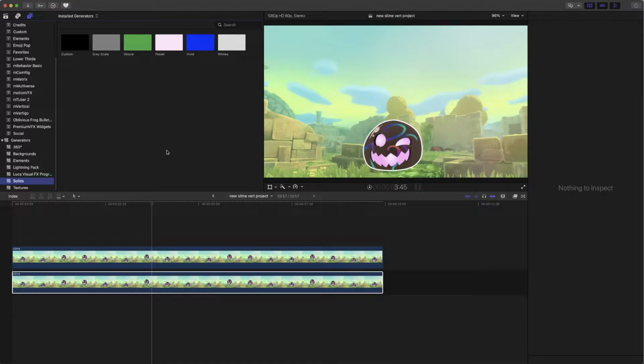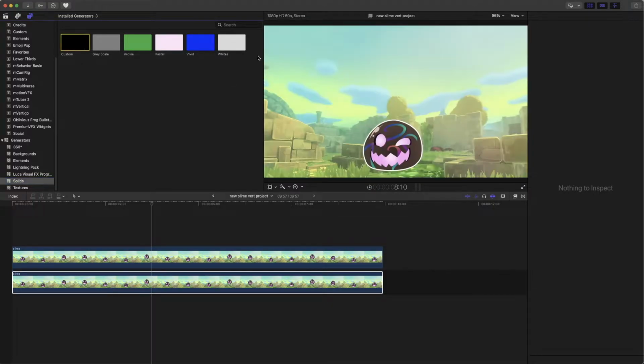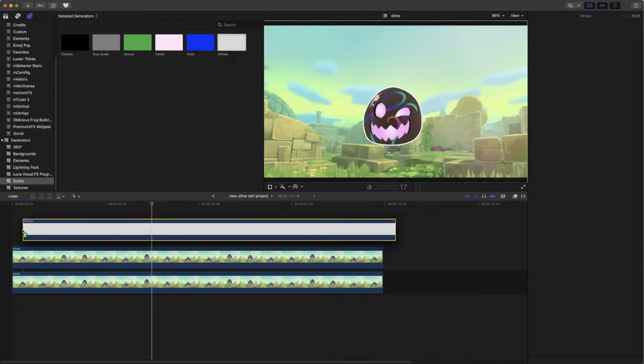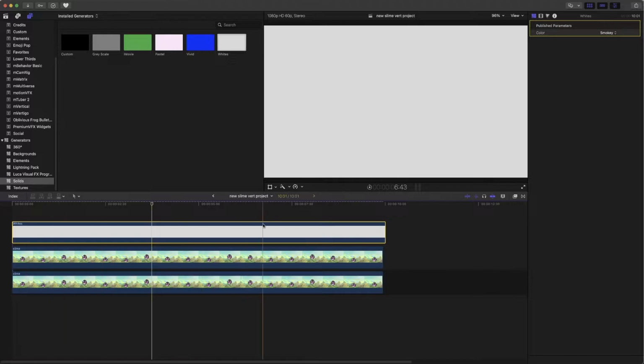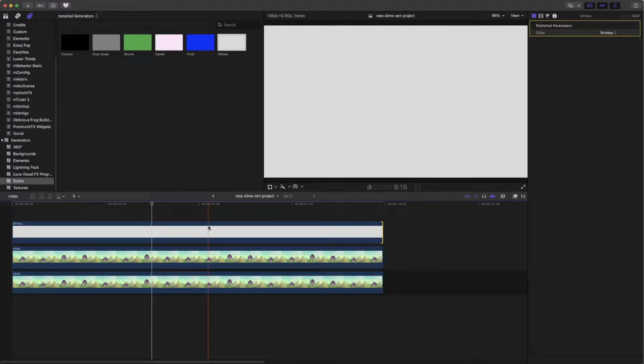Now, alternatively, you can just import a line or whatever, but for the purpose of this, we're going to choose solids. We're going to go ahead and pick this, okay? This is what we're going to pick. We're going to make sure it covers the length of our video by just dragging it as needed.